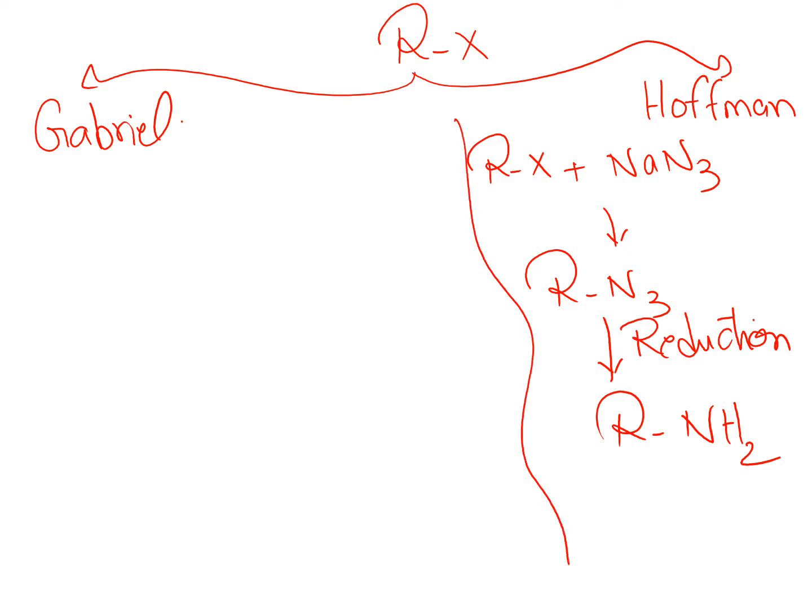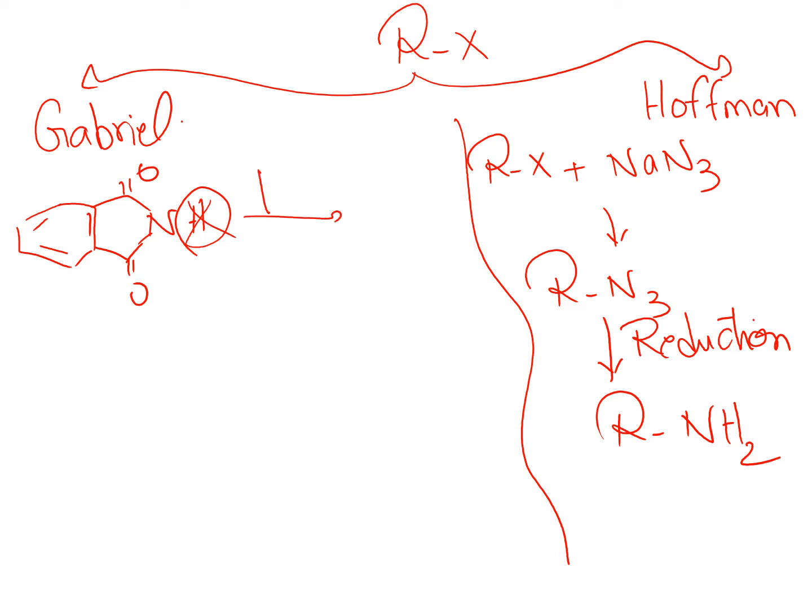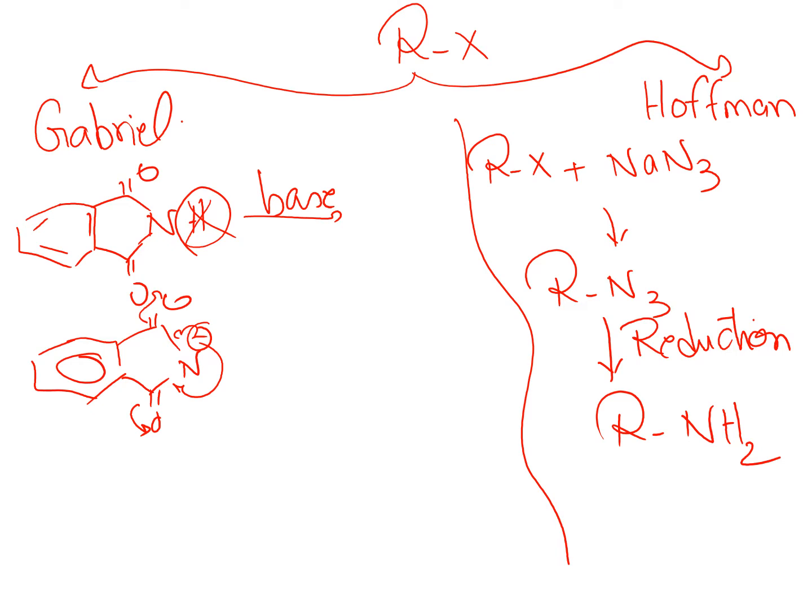Gabriel used a totally different technique where he actually used the phthalimide compound. As we mentioned in acid derivatives, phthalimides are compounds that contain an acidic hydrogen. The hydrogen of this compound is acidic. It can be removed by a base, placing a negative charge on the nitrogen. And why are they acidic compounds and they can lose their hydrogen? Because once the negative charge is placed on the nitrogen, it can be stabilized by resonance towards 2 carbonyl rather than 1 carbonyl group. So these are the phthalimides.